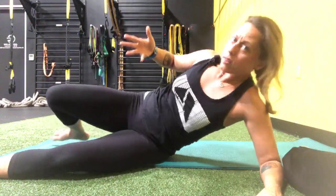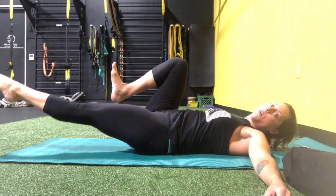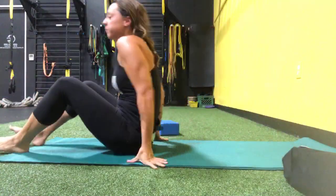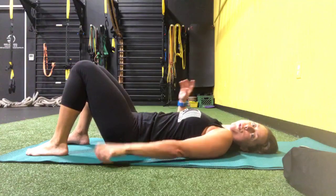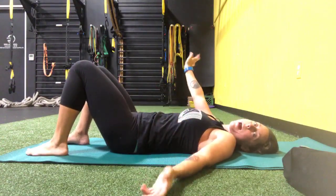So that's a beginner level position. I can start to go down a little bit lower if I want, okay? Scoot away from the wall. Now, the last part is going to be the true dead bug, meaning it looks like a dying bug on its back flailing around.